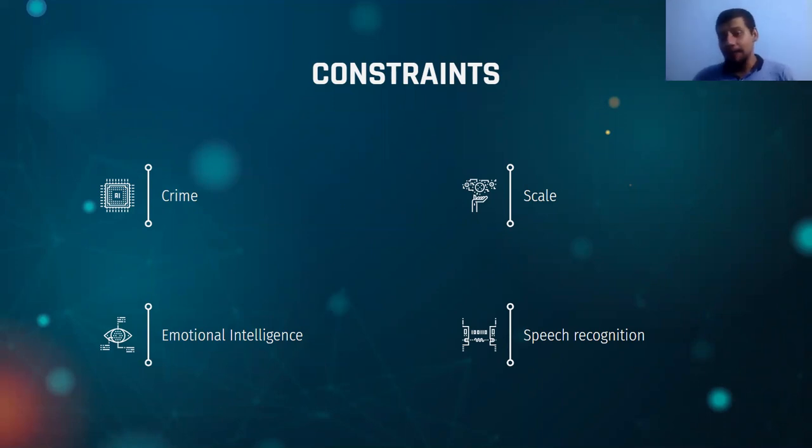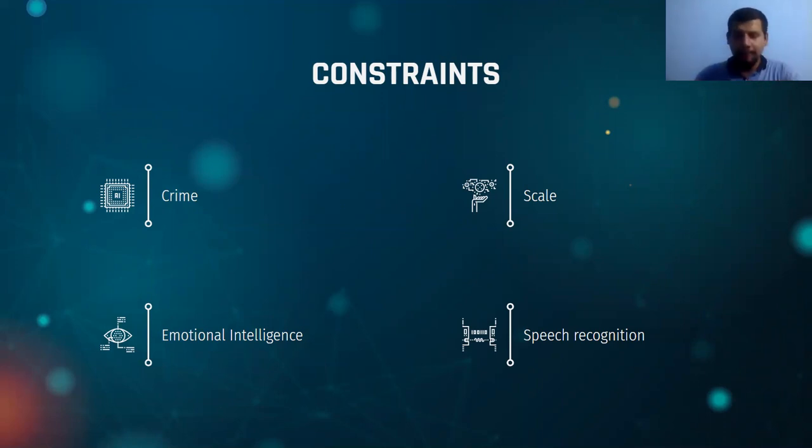And then speech recognition. One thing that could be added to the previous technology is speech recognition in the camera, where it can understand the dialogues occurring between the set of individuals involved with the crime, and based on those dialogues, it can interpret and detect whether it could be a crime or not.